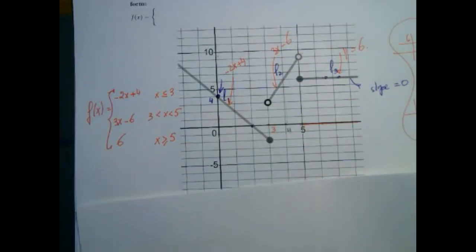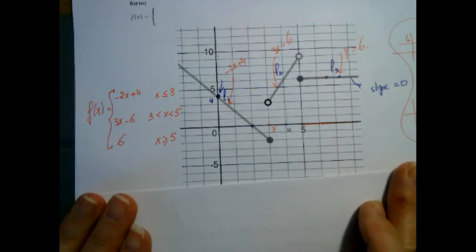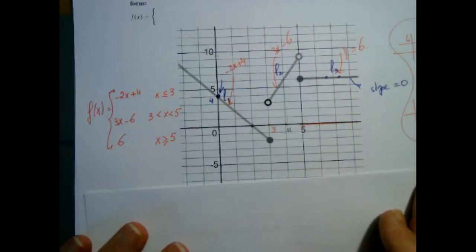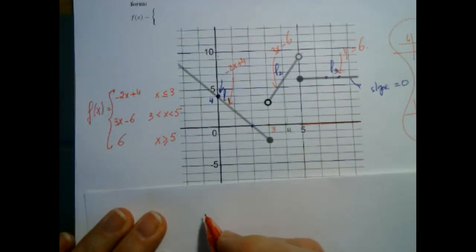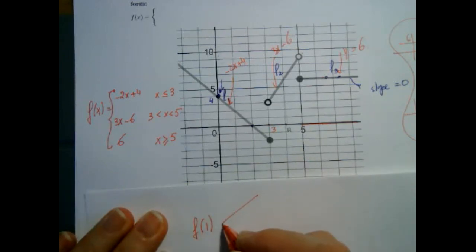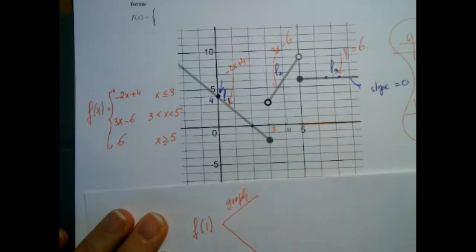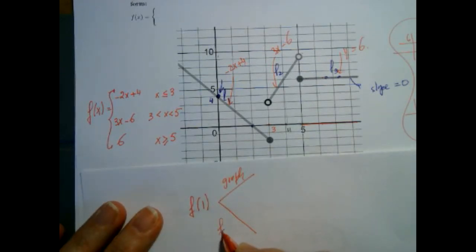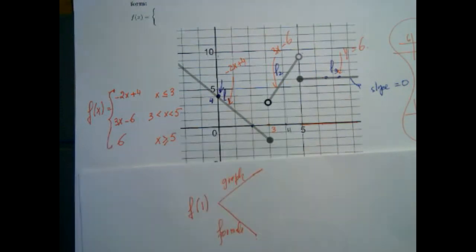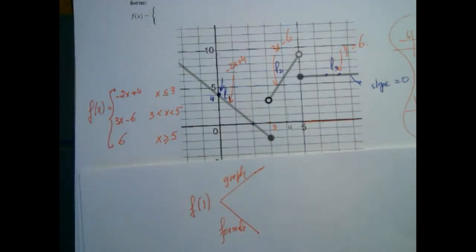So let me pick a value, for example. I have to be a little bit careful here. Let me pick f of 1. And I want it to be done 2 ways. First, graph. Second, the formula. And see if we get the same thing. I mean, do those agree, or is it just nonsense here?